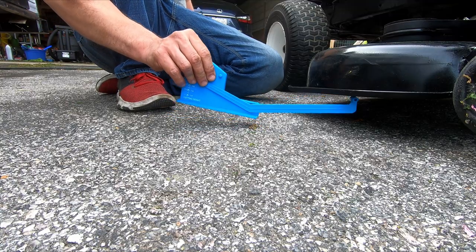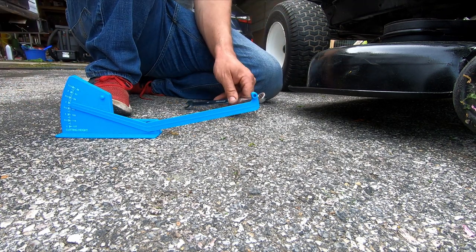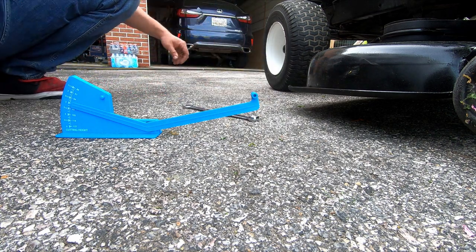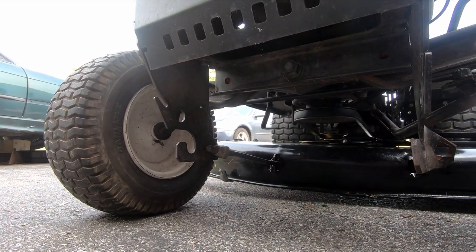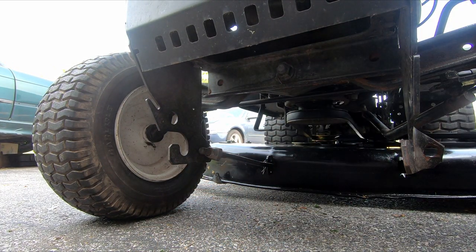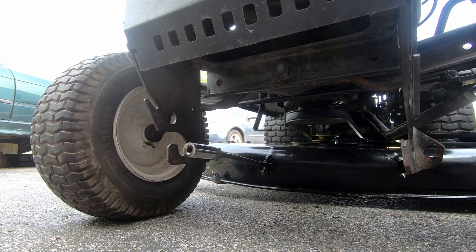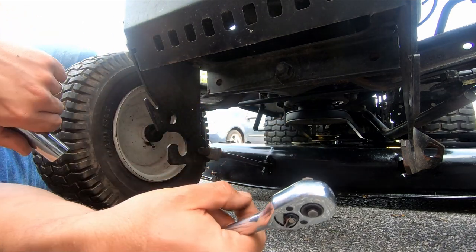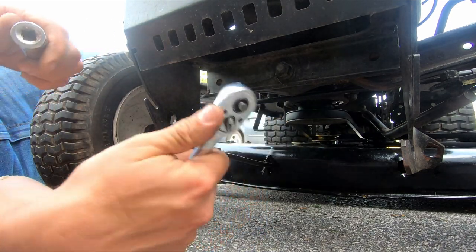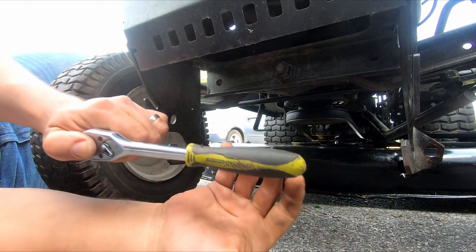It's going to be a little harder in the front. I'm just going to go ahead and crank up the front a little bit to begin with. I can clearly see that it's lower. The front one is this one right here, and that's a bigger size. Looks like we can just put a socket on that one. All right, now the 3/4 fits pretty good. I'm not sure if this thing is metric or standard, but it's basically the same thing. It's a lock nut itself, so it's going to be stiff to turn because it's got a nylon ring in it.